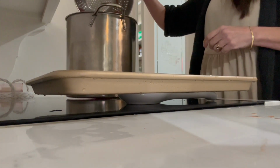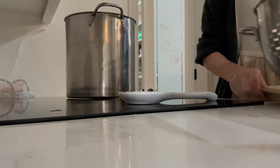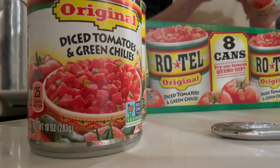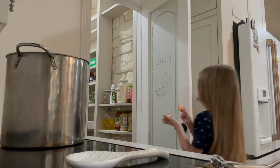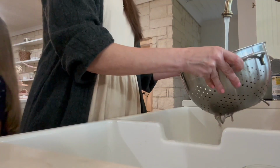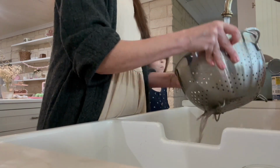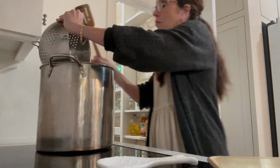I make this soup every winter, and I like to make it in really large batches. The stock pot that I filled up for this particular time was smaller than usual, but I take the leftover soup and dish it into gallon-size Ziploc freezer bags. These bags of soup are a real lifesaver on a day where I don't have time to get a dinner together, or when we're taking lunch to church on a Sunday. I can put that in the Instant Pot and carry it along with us. It's just always such a handy thing to have in the freezer.